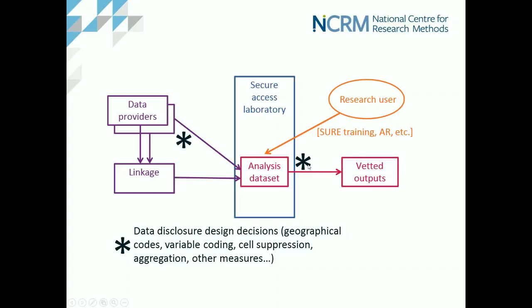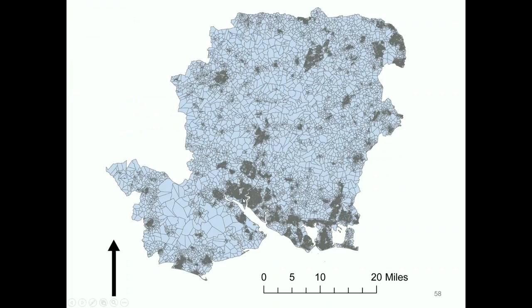So we're experimenting with the way in which these zone design tools could be used, either with a data provider or conceivably in the secure access laboratory, to work out what the most research-useful outputs are that can be put out while still preserving all the required confidentiality constraints. And this, just as a little sample, is a building block set. These are postcodes in Hampshire, so this is Southampton.